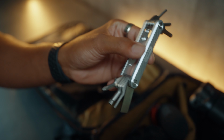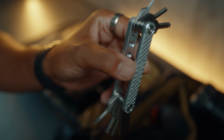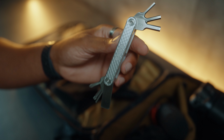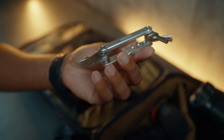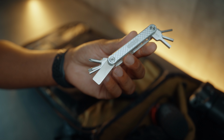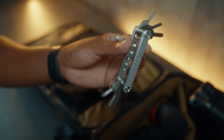There's so many different versions. Let me get that. And there you go. There's so many different versions of these, but you can get the $20 one. They're all the same. They all work. You got your screw, you have your Allen key, you have your flathead. I mean, you need this in your bag. Like, stop asking for quarters and pennies and keys for your camera gear. Be professional, spend the 20 bucks and get the multi-tool.